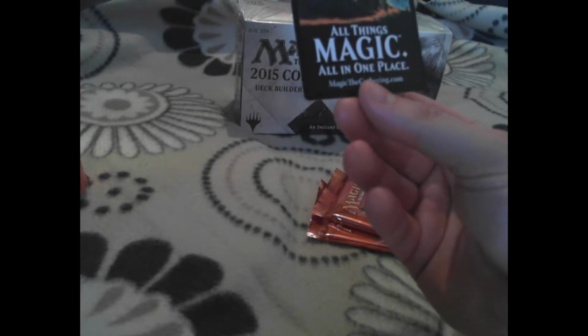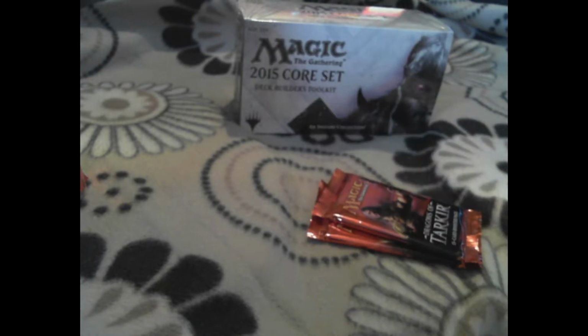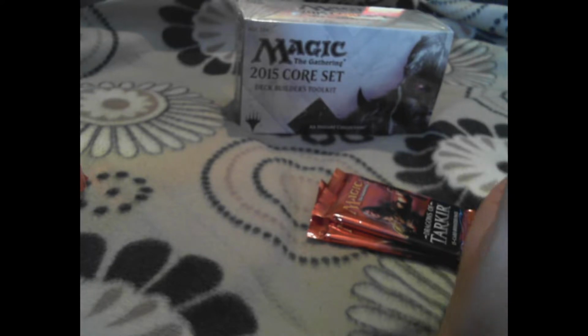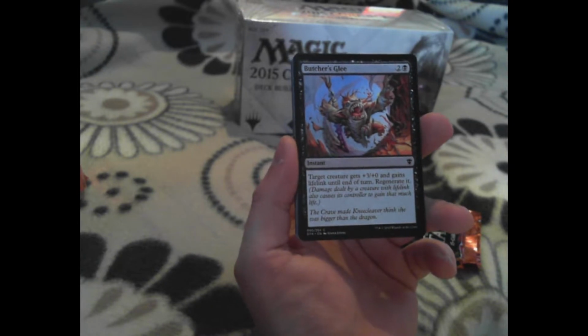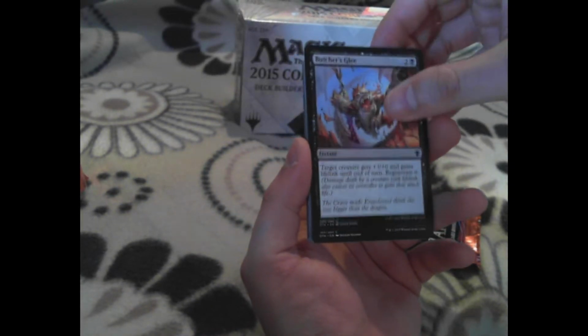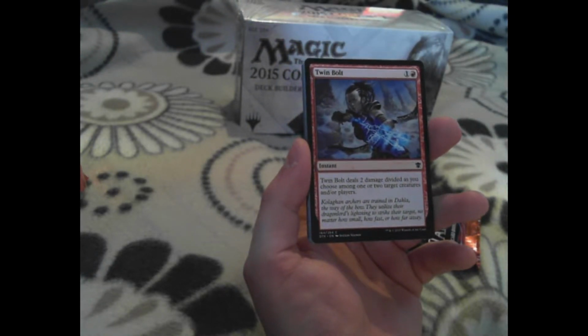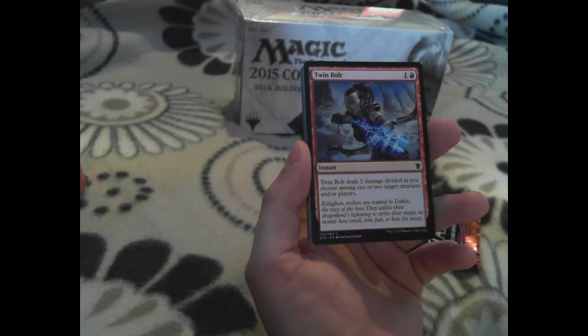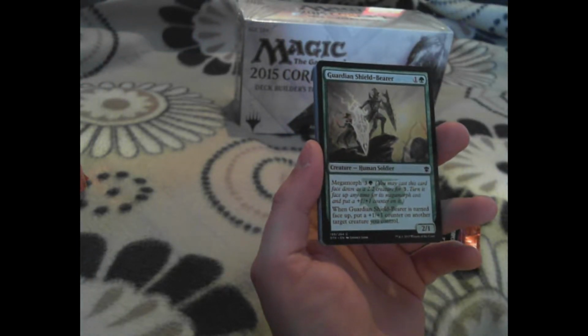Morph. Okay, yep, let's see here. Another Butcher Flea. Target creature gets +3/+, and oh yeah, the lifelink, he steals stuff. It's a leecher. Instant. Twin Bolt deals 2 damage divided as you choose among one or two target creatures and or players. Huh, it's always nice with some utility things.